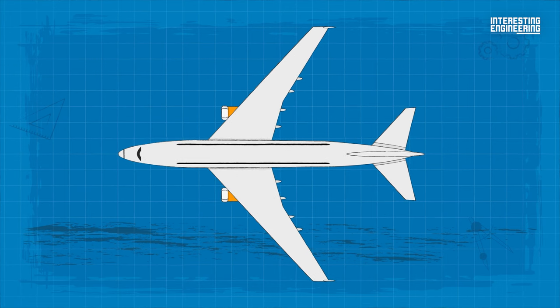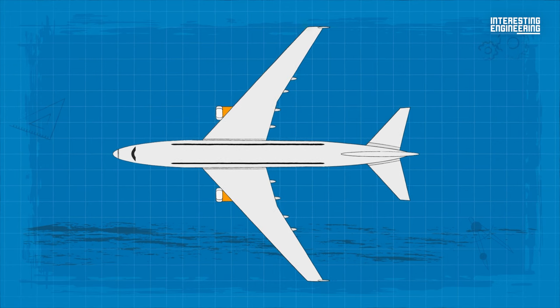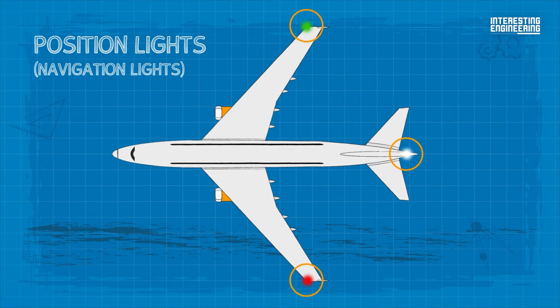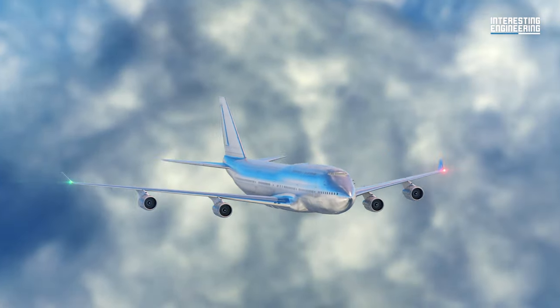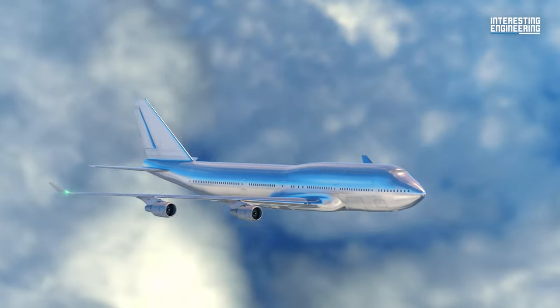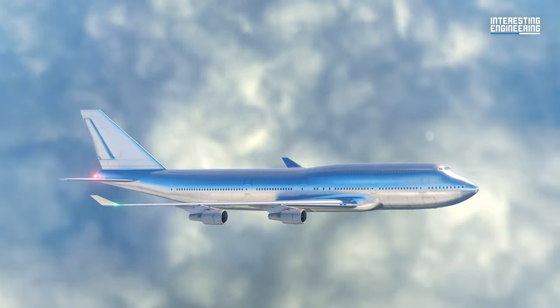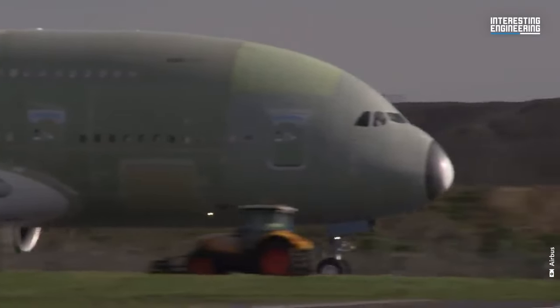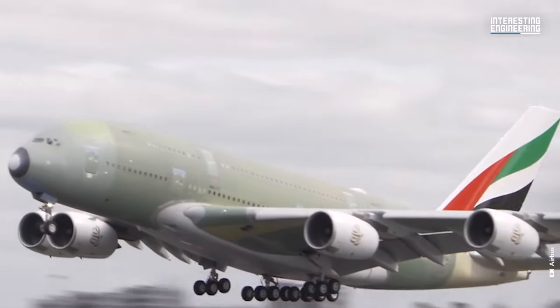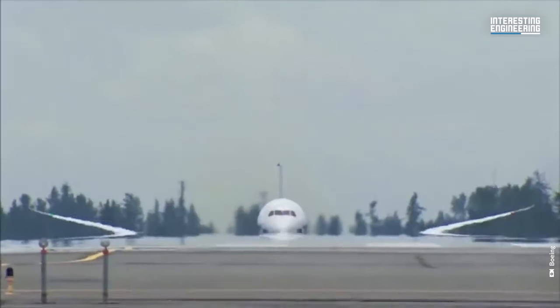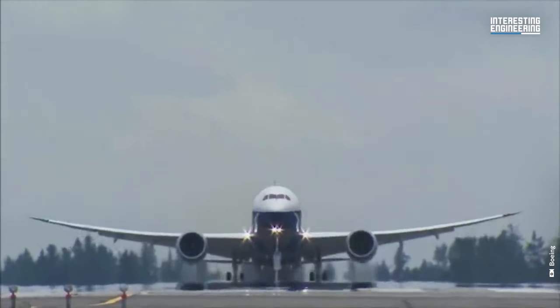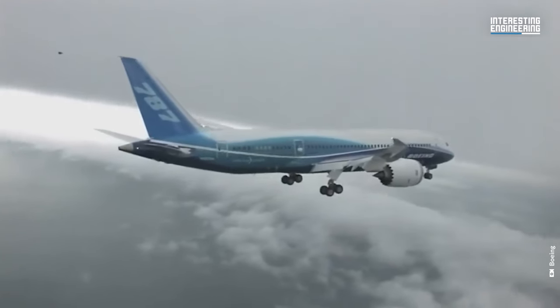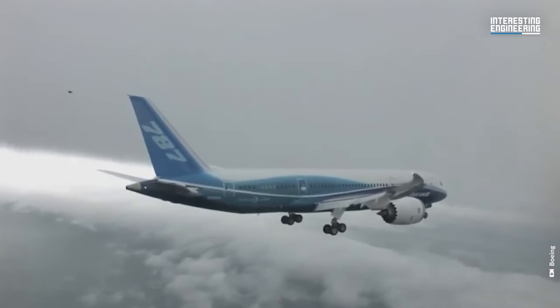Last but not least, in addition to the lights every plane is supposed to have, we've got navigation lights. These are usually the first things you notice when you look at a flying airplane at night. They consist of two different colored lights on the tip of each wing — the red light is always on the left wing, and the green light is on the right. These enable anyone on the ground, or another airplane in flight, to determine the position and direction of the other airplane. Newer airplanes also have a white navigation light on the rear tail. These lights are steady and always on, on the ground and in the air.